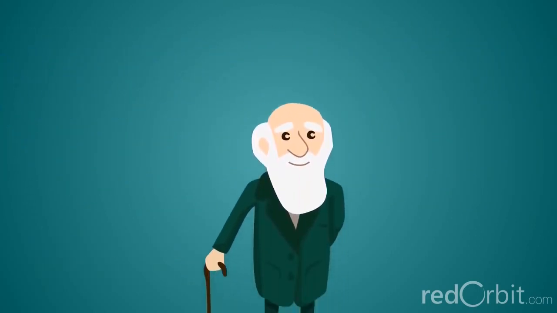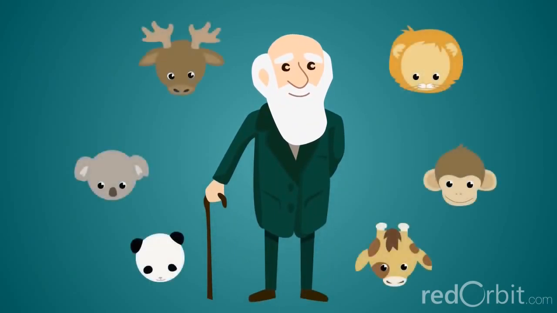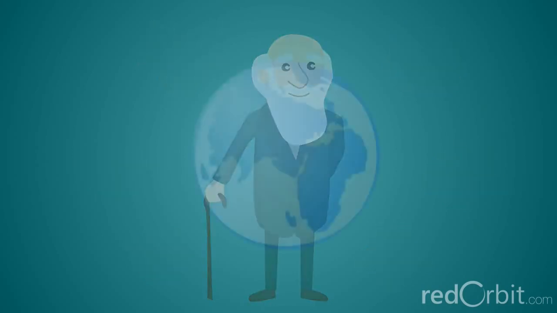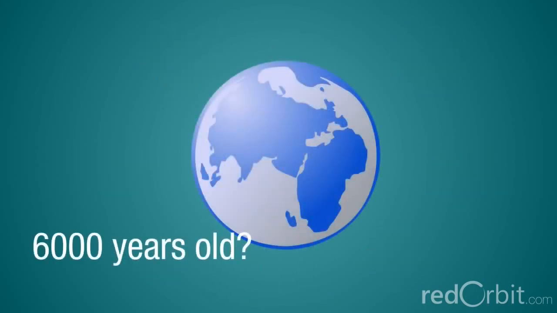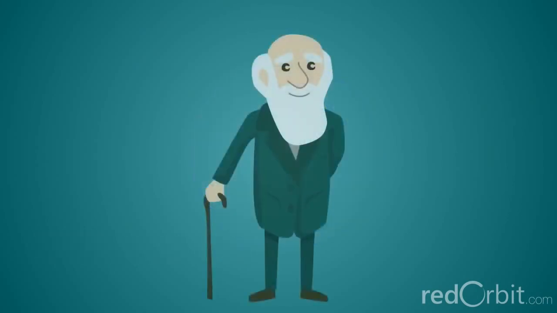In Charles Darwin's day, the early 1800s, most people believed that all species were created at the same time and remained unchanged thereafter. They also believed that the Earth was merely 6,000 years old. Darwin's ideas revolutionized biology as we know it. How did Mr. Darwin come up with these important ideas? It all started when he went on a voyage.